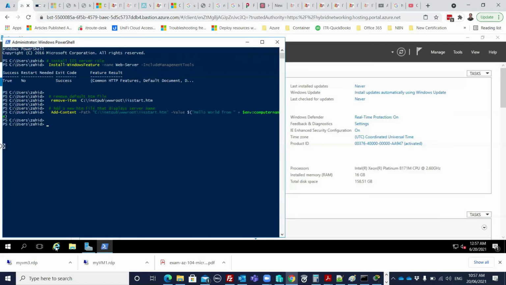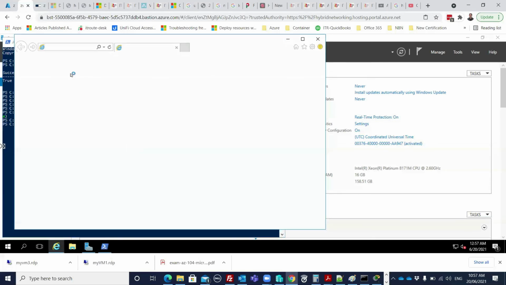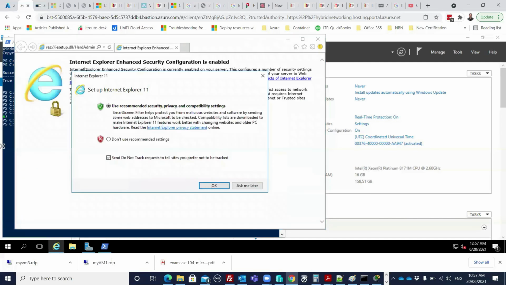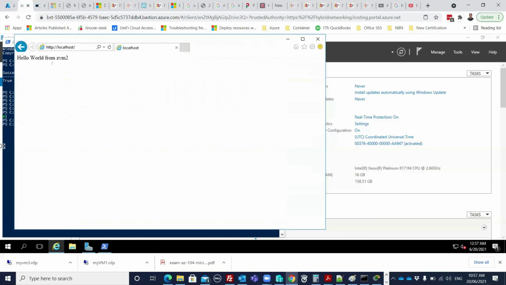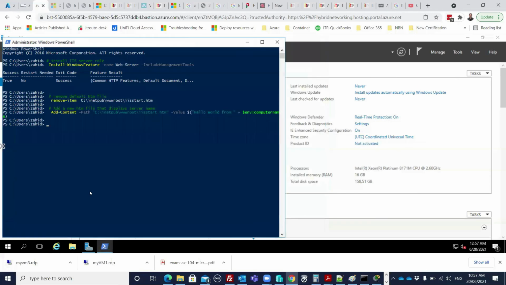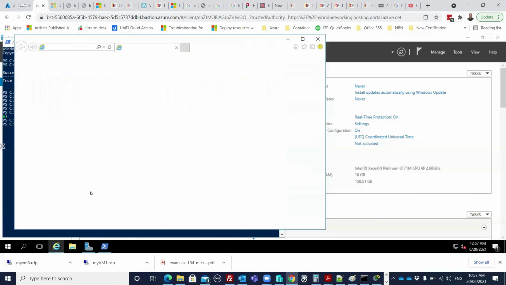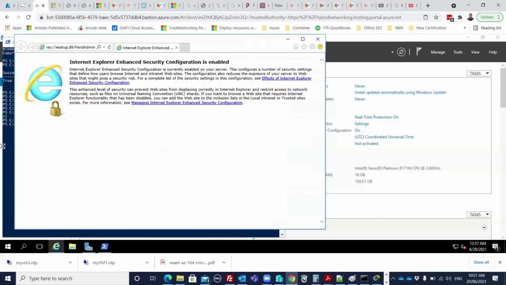So the servers, once we install this, if we open the Internet Explorer on that VM, it will just display, if I type localhost, hit enter, it should be saying hello world from my VM. If I go to the other one, browser, okay, just say localhost.